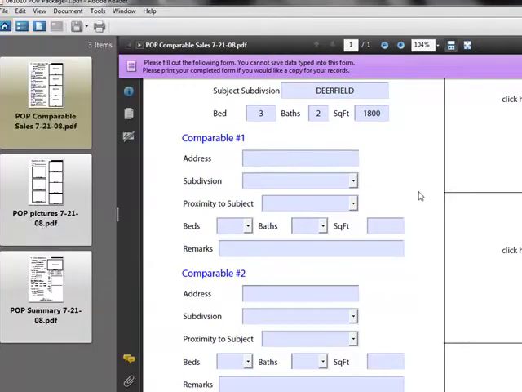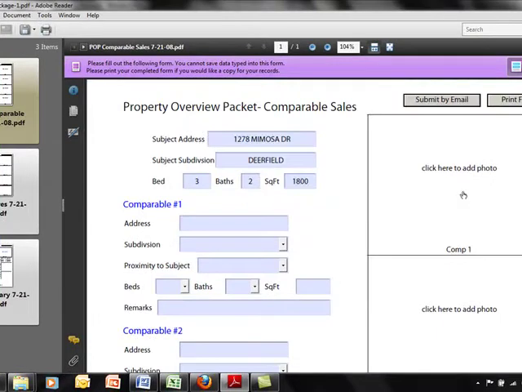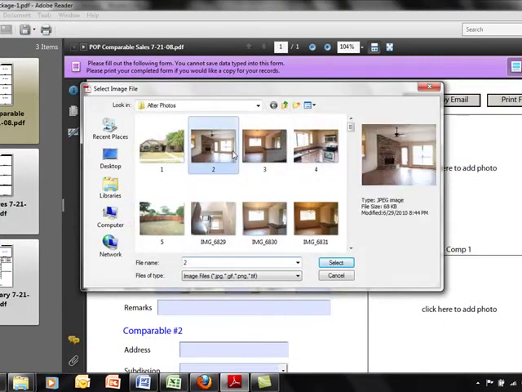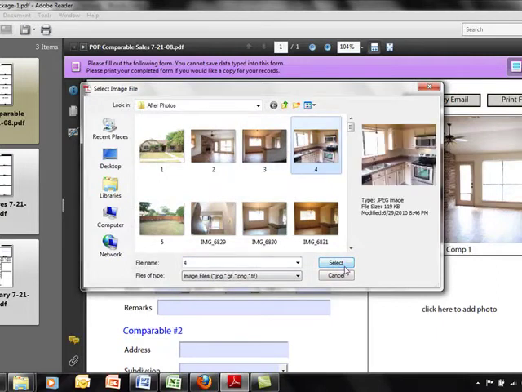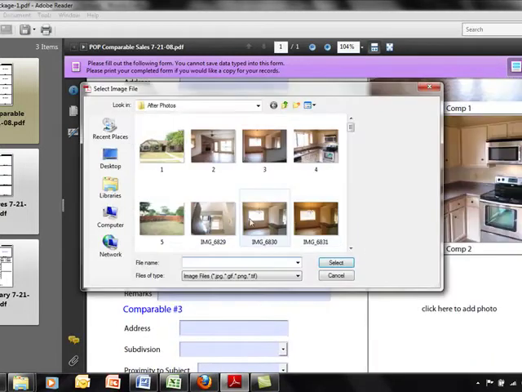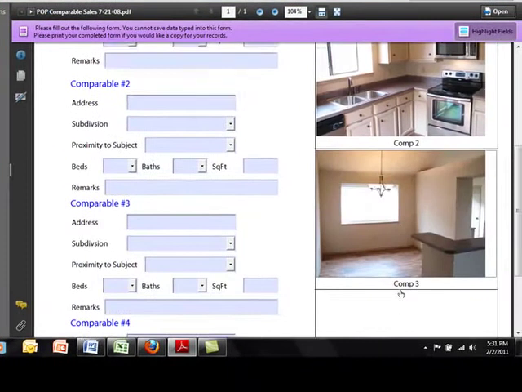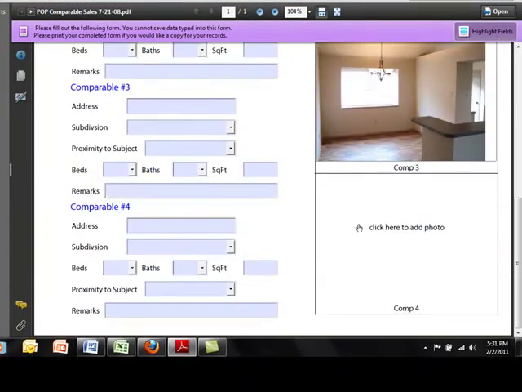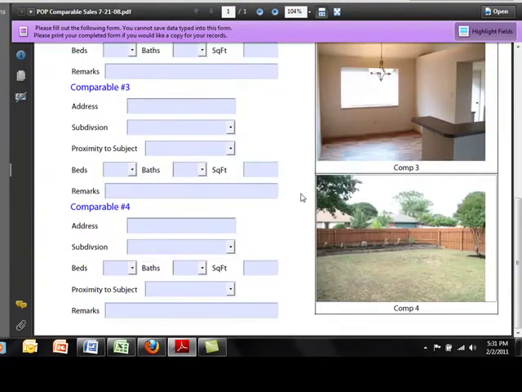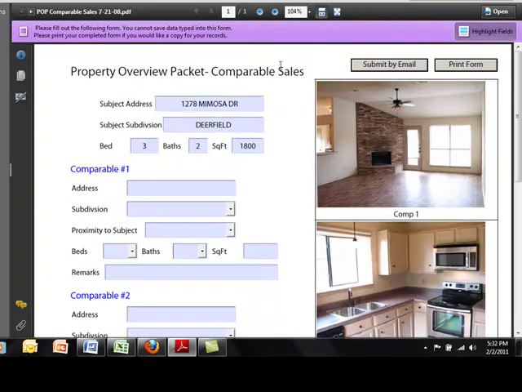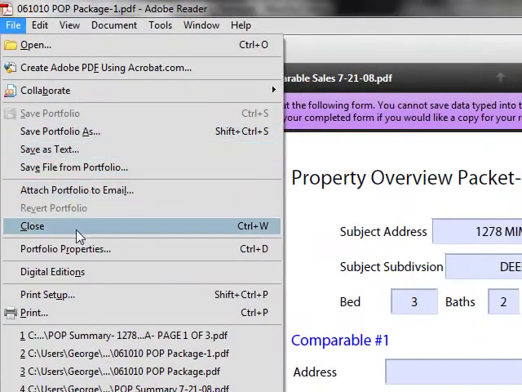So if you want to fill in all this stuff, you've got 4 comparable sales, great. What I'd like for you to do is click here and give me some more photos. Okay, click here, and obviously you've taken the photos of the property, and all you need to do is attach another PDF, which here's the backyard. So I've got the address on top, and then again, come here, click Save or Print.